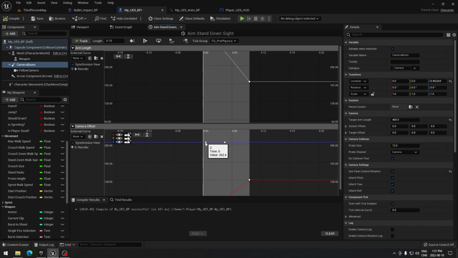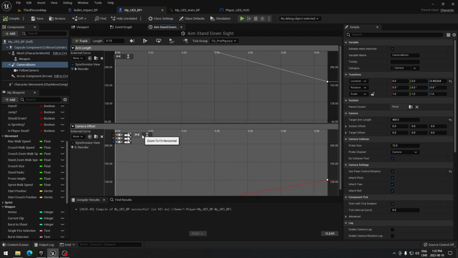Now we're going to do the Z axis. So same thing, the Z here will be a time of 0 and a value of 50. And for the end of that axis, it's going to be a time of 0.1 and a value of 40.